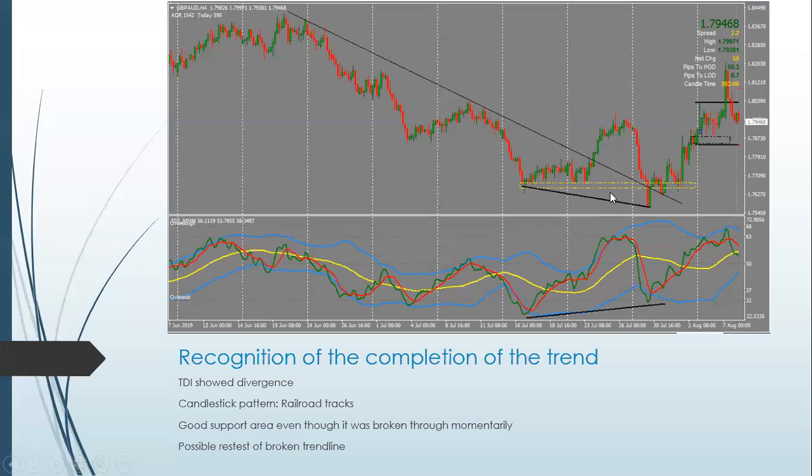So divergence is very important, it's very crucial. There are lots of components to divergence, but once you start doing your homework and testing it out, the more and more you'll be able to spot it. The more and more it will become easier, and within no time you'll be able to actually inject divergence into your own personal trading system.